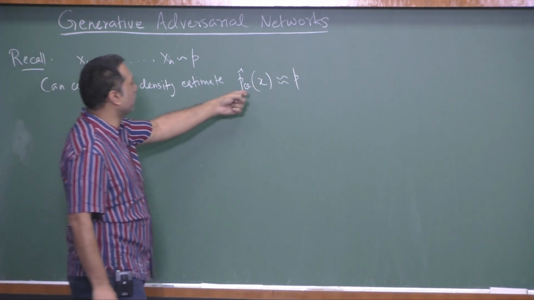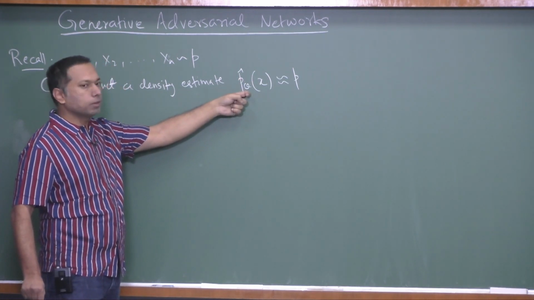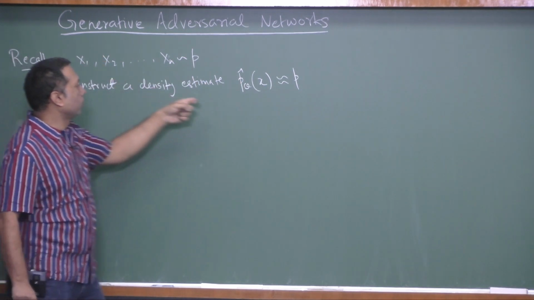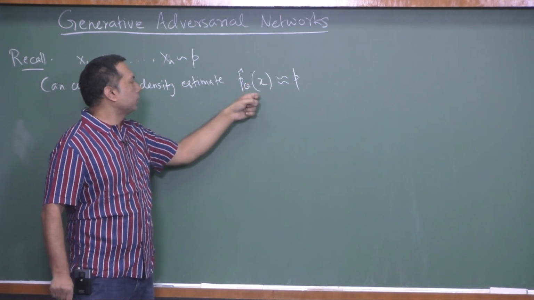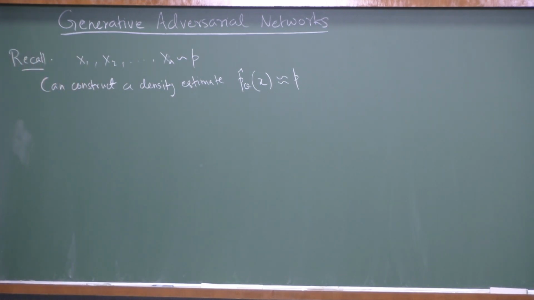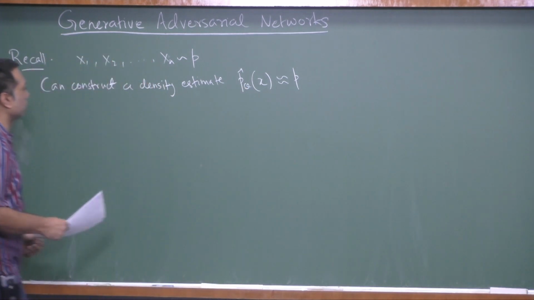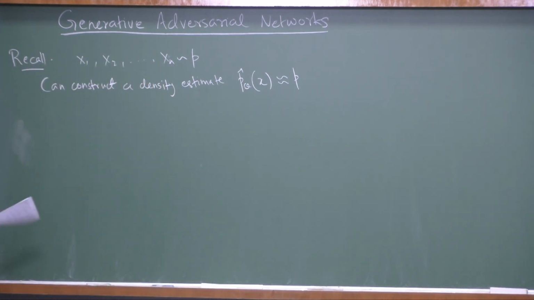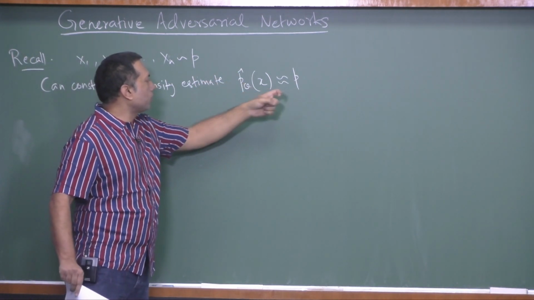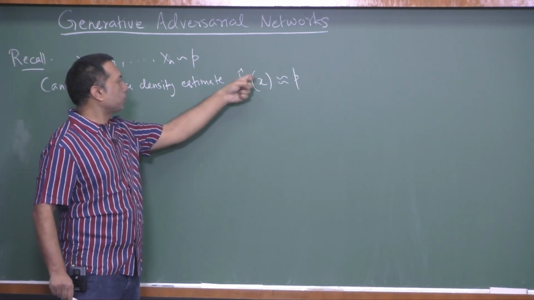But once we have that, we find a theta. So basically we will maximize this over theta, because it's a probability, so we will maximize this for all the x1, x2, xn. What is the theta for which this is maximized? This is the maximum likelihood estimation that we do. In the last class, we have done maximum likelihood estimation, and that's how we can fit a distribution. So one possibility is to learn an approximation of the distribution that I want to know via some template distribution, and once I have that, I may want to sample from here.